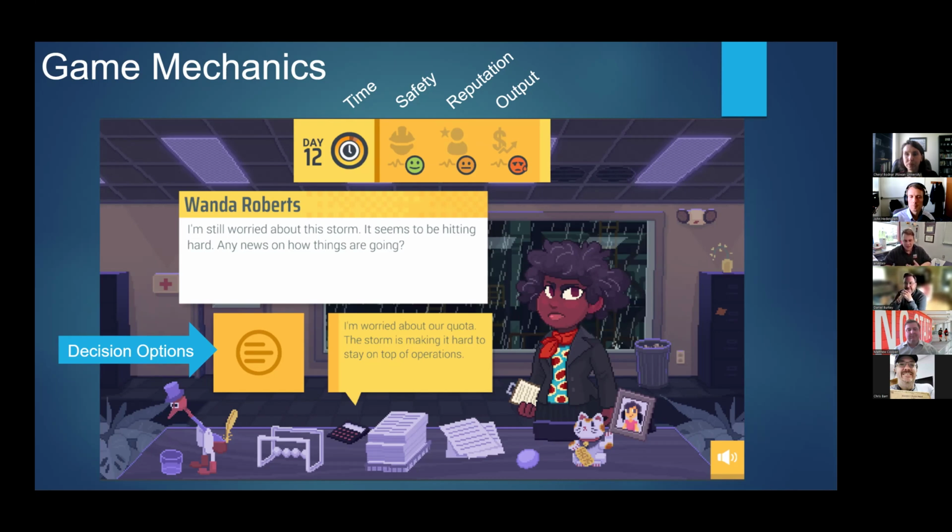If you're going to make a decision, you can hover over the 2 options, and we'll have a demonstration of this later, where different things are going to light up. If one of the indicators lights up, that means that decision is going to affect that meter in some way. Just like in real life, you can probably guess how it's going to change it, but it might not change it in that way. And certain elements are going to take different amounts of time. If you run out of time in a day, poor decisions impact your score more and better decisions impact your score less, so you're sort of rushing through that. If any of the meters were to hit the bottom level, the students would register a failure, which does not immediately end the game, but at the end of the game, the failures are tallied up and that has some impact on the outcome for them.